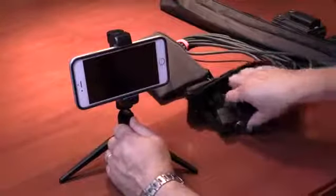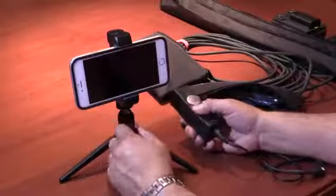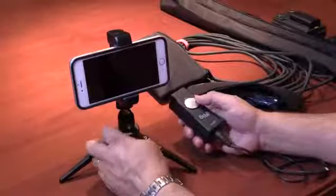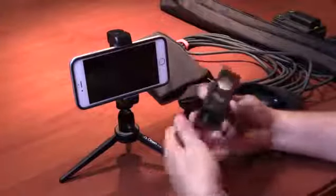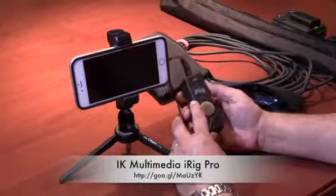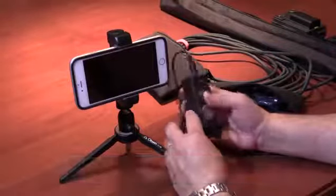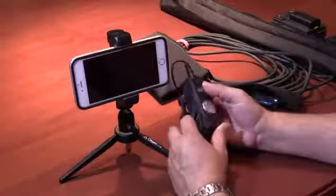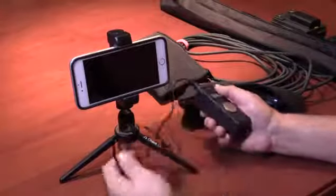There are other solutions out there, though this is the one I prefer. But the really big question is, how do you get really good quality audio? And having a balanced mic is really all the difference in the world. So doing a little research, I found the iRig Pro. They have one that's very similar to this called the iRig Pre, and it does almost everything this does, with the exception of its analog input. I was looking for something that was digital, pure digital, and this fits the bill.